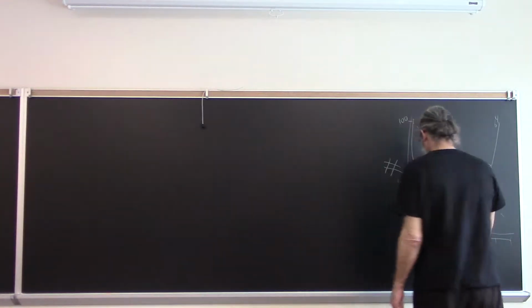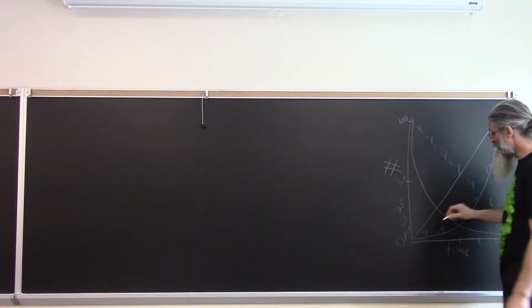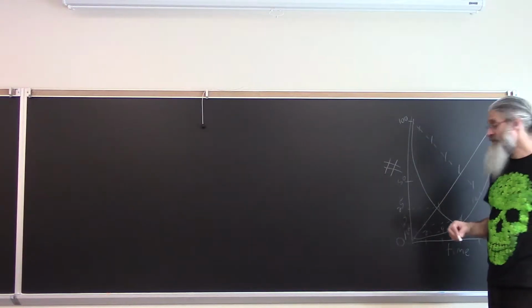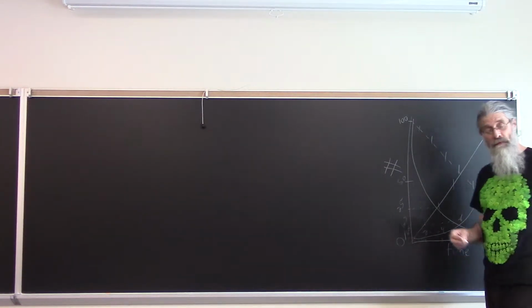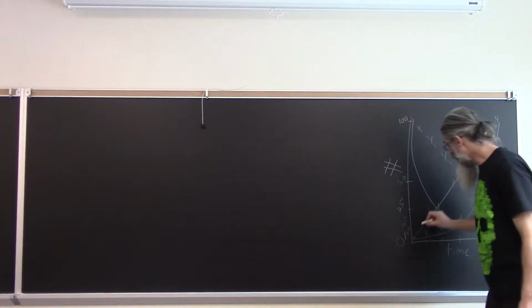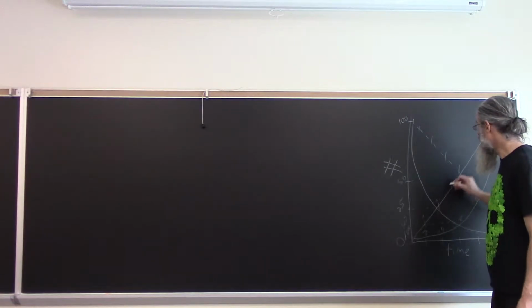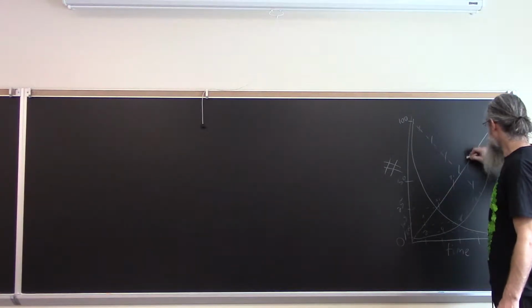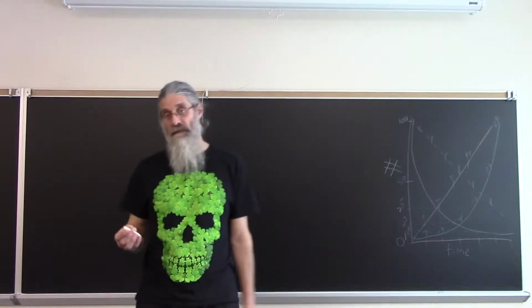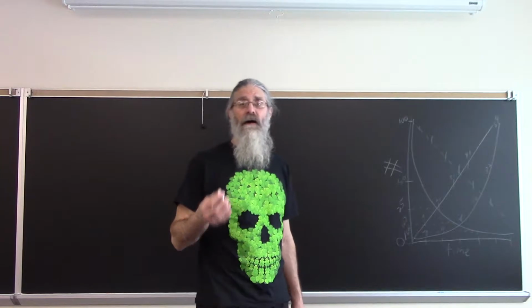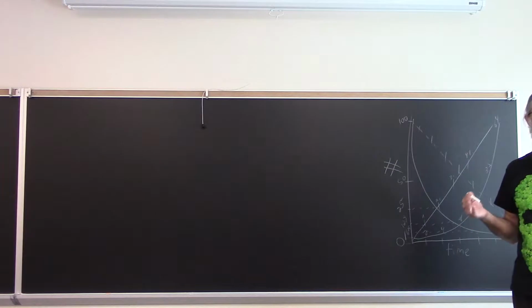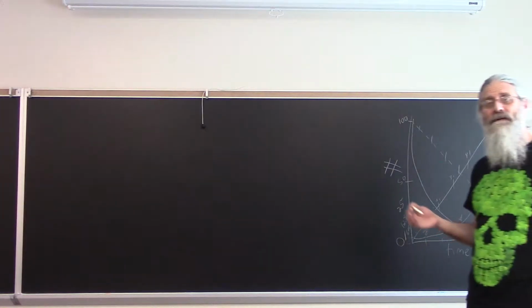And we can do the same thing with the increase. So we could have an increase where after some amount of time we've increased by 10, and then another amount of time we've increased by 10, and so on and so forth. So we've got 1, and then I guess we have 11, and then 21, and then 31, and then 41, and so on and so forth. But those aren't exponential increases or exponential declines.